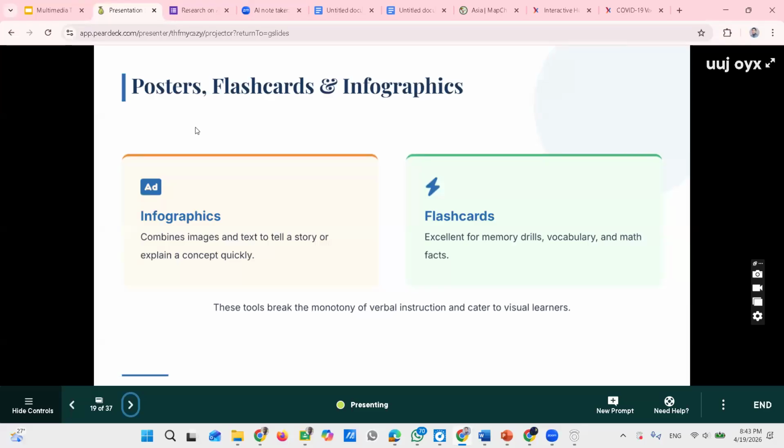Infographics is a type of image, right? A type of image, but the main difference is that infographics give more information. In an image, there is no information, only the image is available. But in infographics, you can insert more information, like how it works and the components' names. Such information you can insert with infographics.